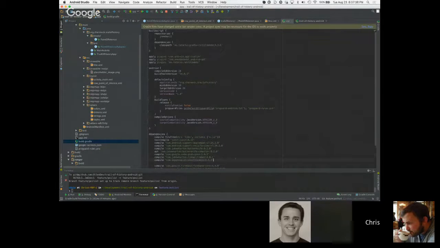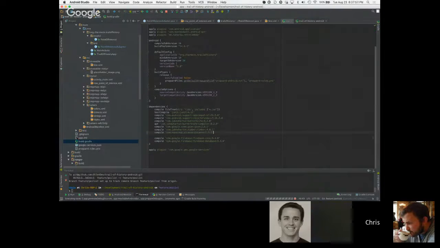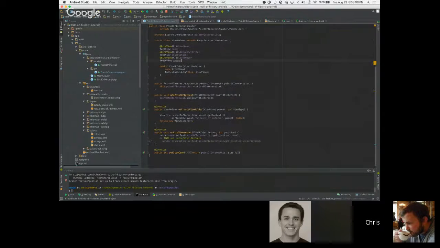So we have that guy. Wait for Gradle to sync. Okay. Now we can show the images from Firebase.